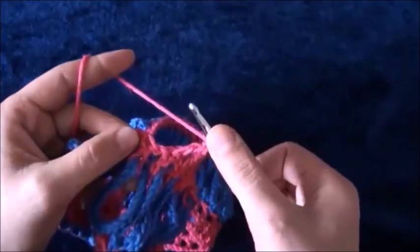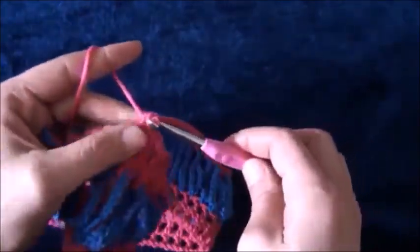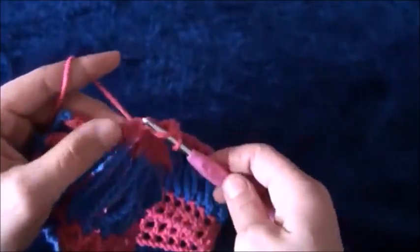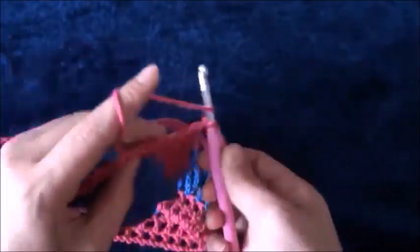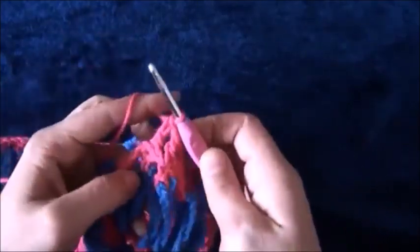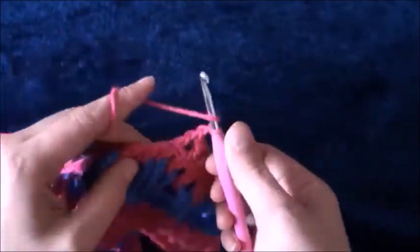Chain 1, through the next double crochet chain I'll make one double crochet. Chain 1, through the next double crochet chain I'll make one double crochet. So I'll repeat this throughout row 5.